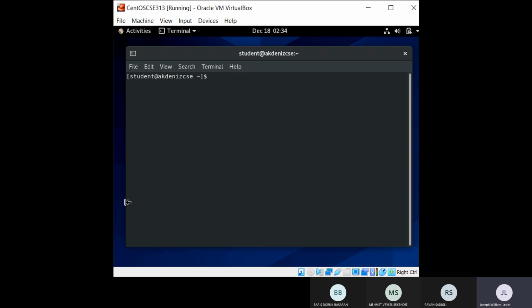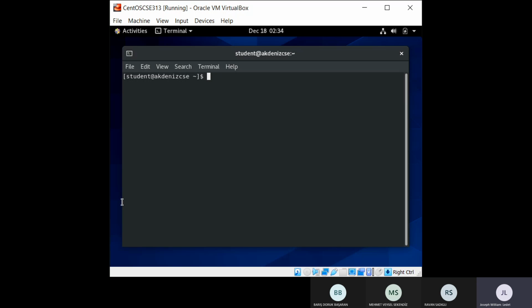All right. So if we go back to that first practice session. In the first part of that practice session, it says to SSH to root server X. We're not going to be able to do that, so we're just going to use the local here.